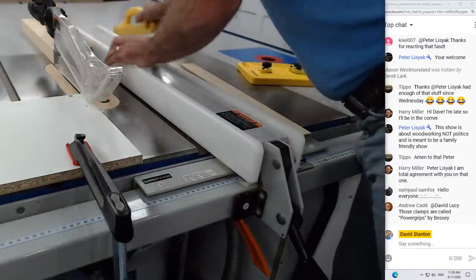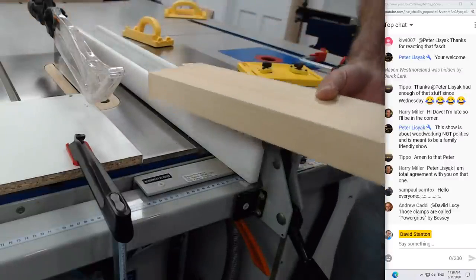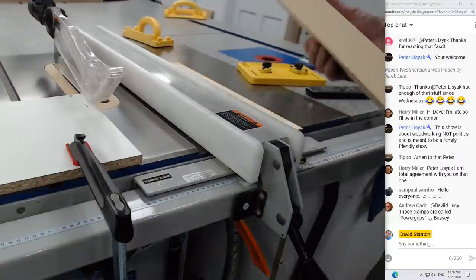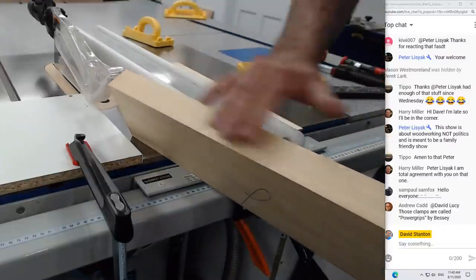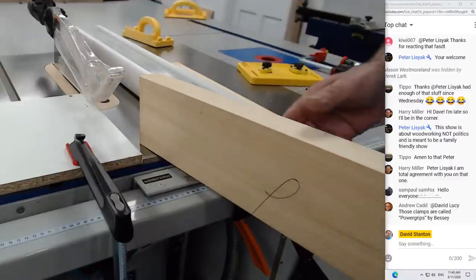Now, the next thing you're going to do is turn that dust extractor off for a second because it's a lot of interfering noise. They're great clamps, David. I love them. I absolutely love them. Now, I'm not going to play in this one because, you know, I could, for demonstration purposes, stretch the show out a little bit longer, but we might muck around with that in a minute.